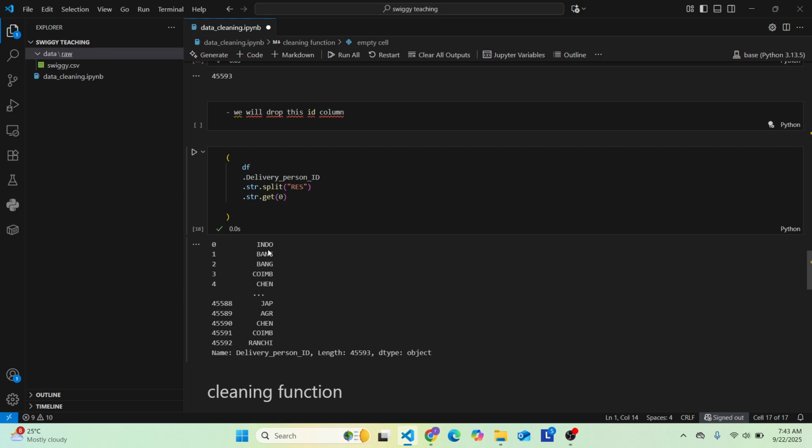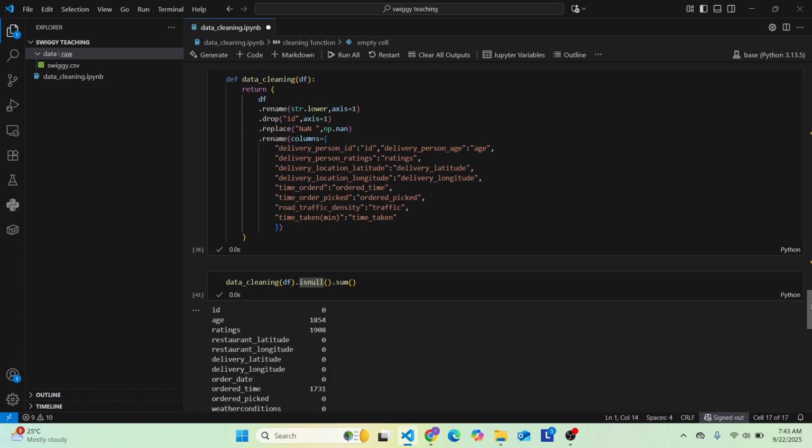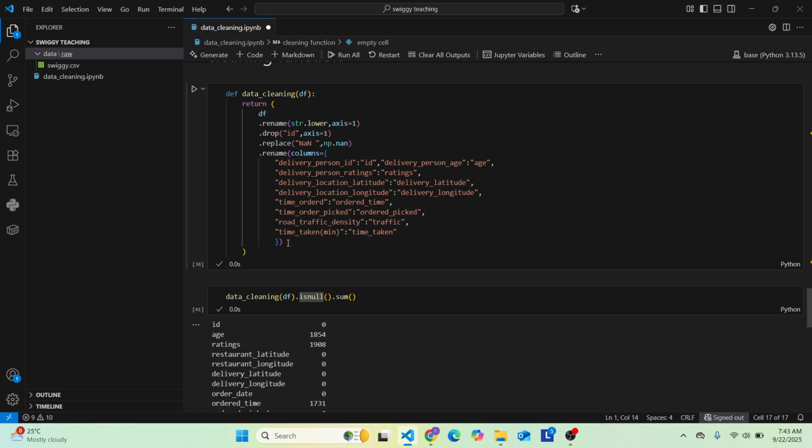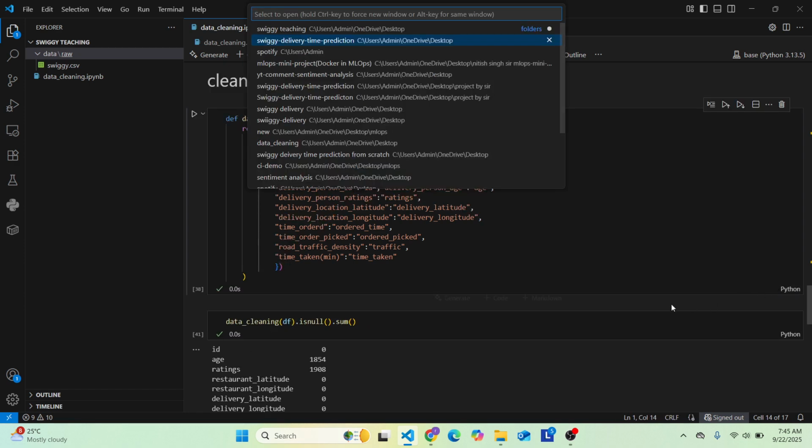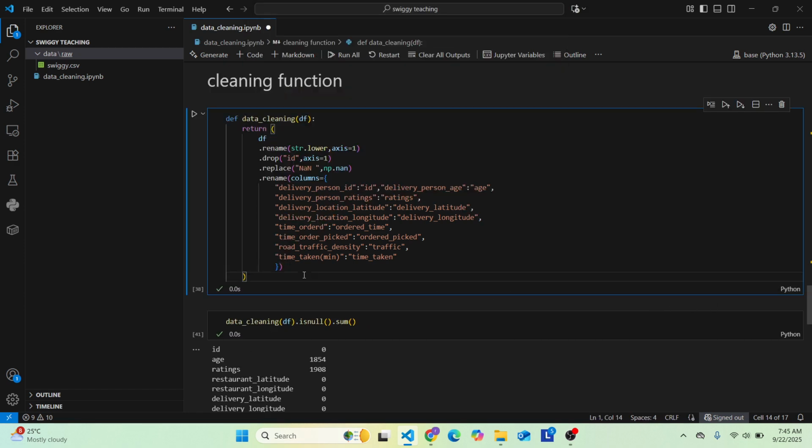I'm gonna create a new city name column and implement these things inside my original function that we have. So one thing guys, I want to tell you: while creating a new column we will use assign.